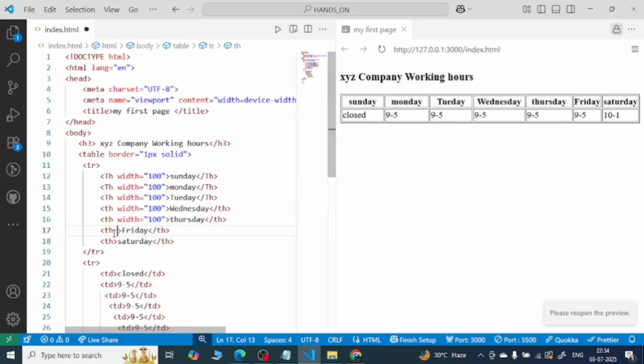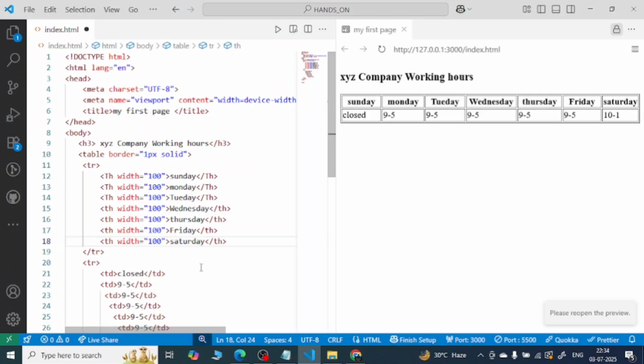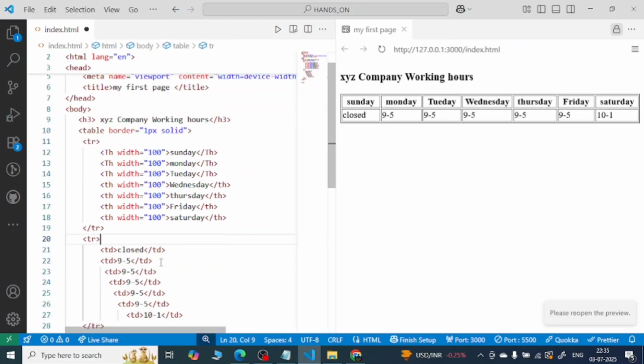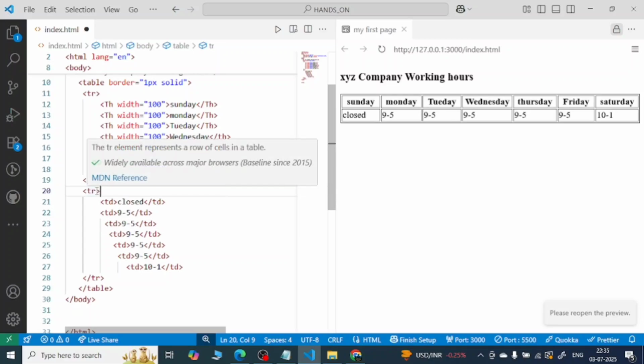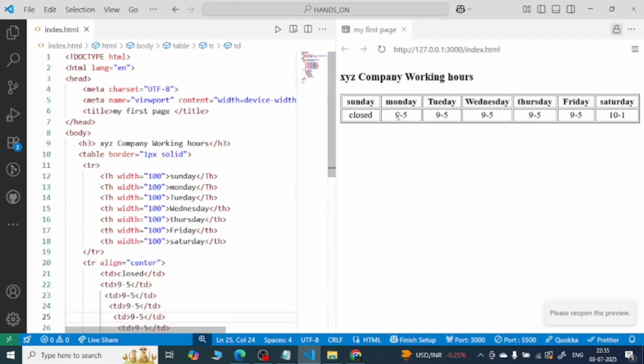Okay, right. Nice. Now you can see it is not centered, right? So you have to make it center. In that case, you can go here, align center. Okay, it's centered now. Okay, now if I want to add another color, I want this particular heading row to be one color, and the second row to be another color.